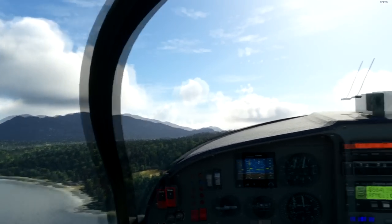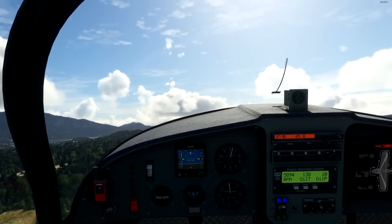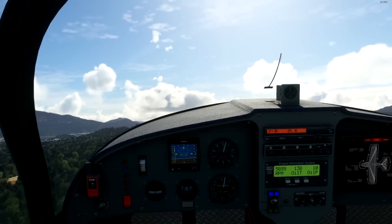There is our airport there. We're going to head over the little hill towards our front, bring her around and do a wheeled landing. So let's pull back our RPM.